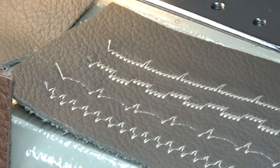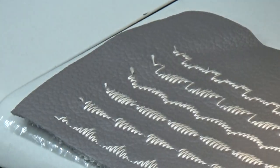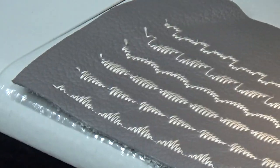And then the other cam generated stitches we did are on C, D, and E, which is over here. And I think I've got them in pretty much the right order, sort of. So from the bottom to the top, the bottom two rows are cam C, the next two rows up are cam D, and then the final two rows right at the top are cam E. So I'll zoom in on those even a little bit more.